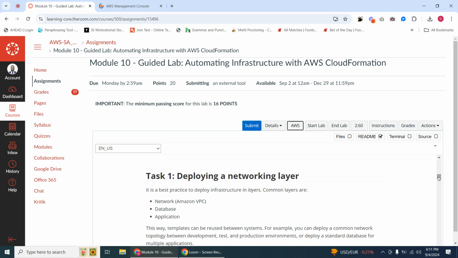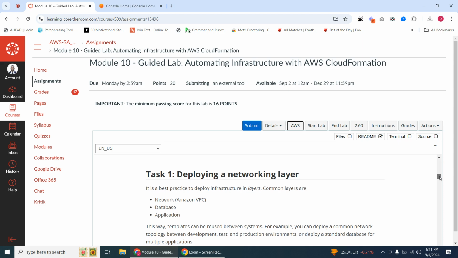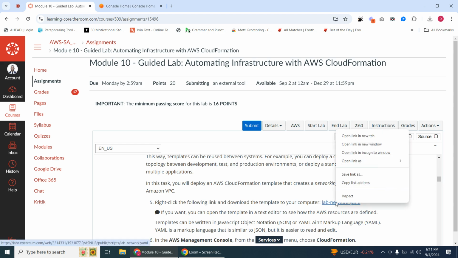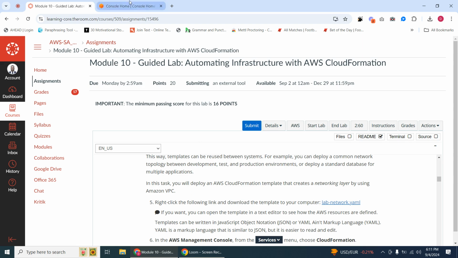What are we asked to do? We've been asked to deploy a networking layer, that is a VPC. So we've been asked to create a VPC through code. We are supposed to save this template. This is what is going to create the VPC and its subnet and everything.